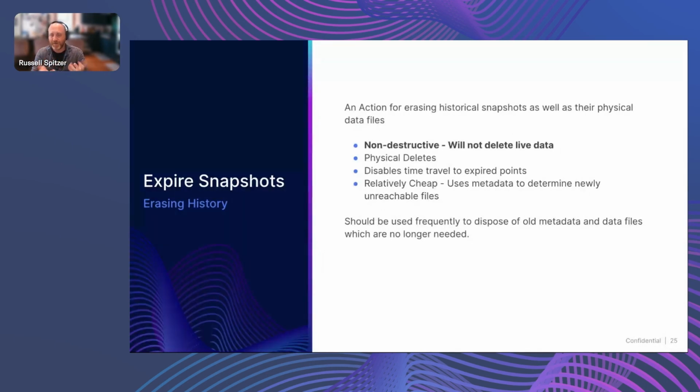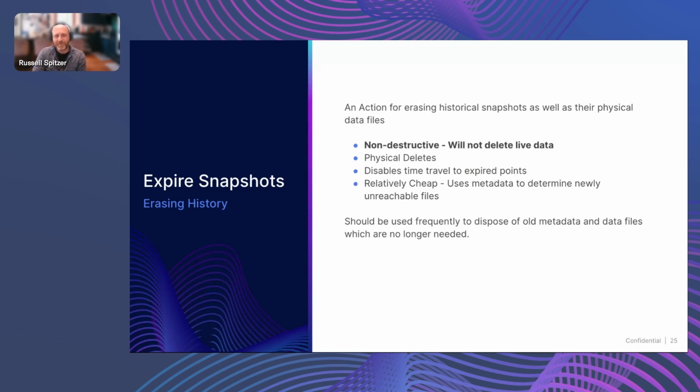If you know a little bit about Iceberg, you know that Iceberg allows you to do time travel. Within time travel capabilities, you can only go back to snapshots that have not been expired. Any snapshots that you expire through this method will basically say, okay, what files were exclusively used by those snapshots? Those files are no longer reachable through time travel because we've deleted the snapshots, and then it will physically delete them. This is pretty cheap to do because we use the metadata to determine which of these files are capable of being deleted, and no system access is really required. So generally very cheap. This is something you should be doing regularly to get rid of old snapshots.